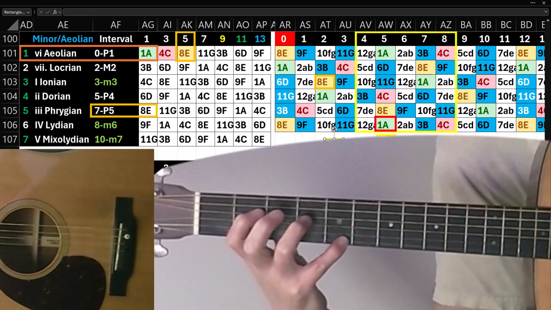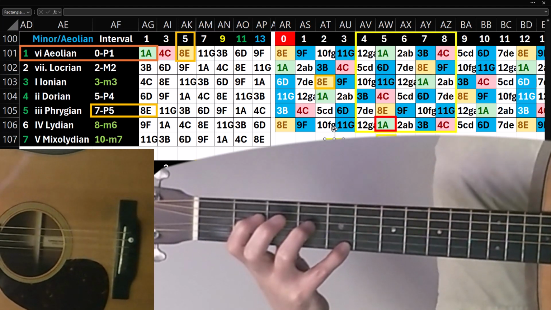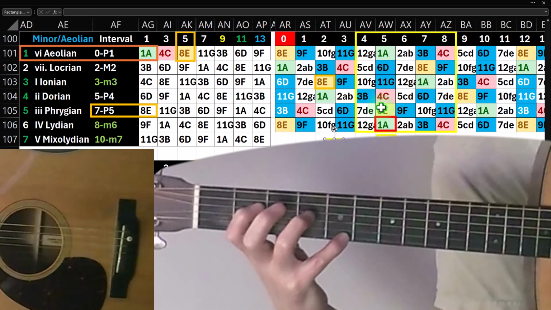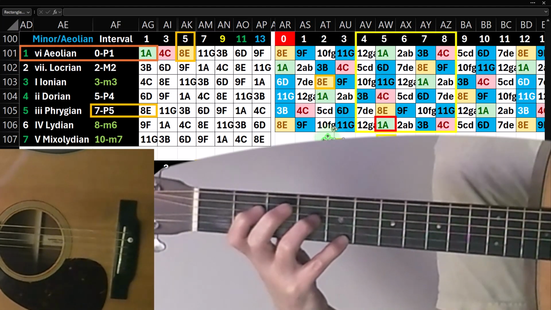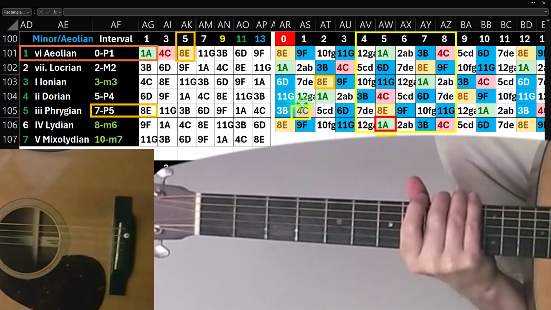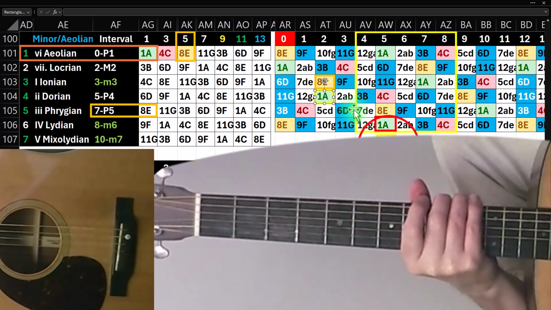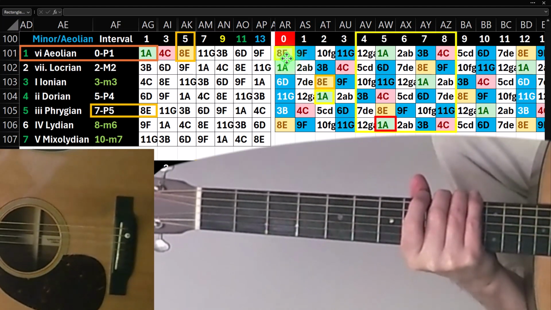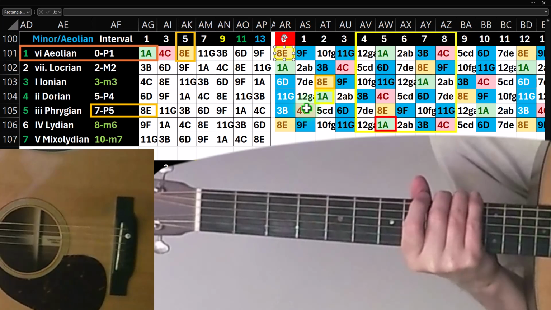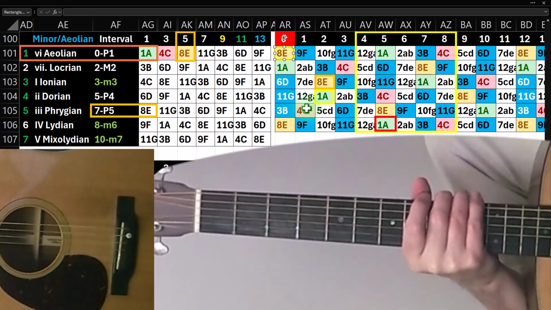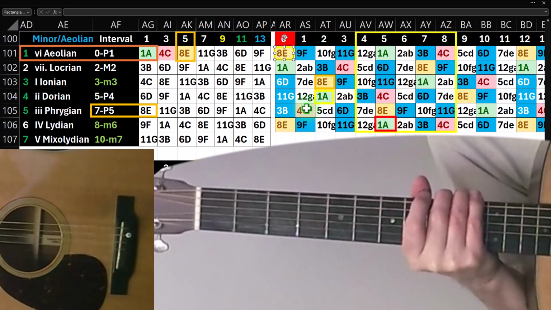So that means if I go up 3 strings, the 7-note away perfect fifth will be 1, 2, 3 frets back. I wouldn't cross the fault line if I started from the G string. So if I went from this A up to here, then I would not cross the fault line. So the general rule is if I go up 3 strings, the 7-note away perfect fifth will be 2 frets back unless I cross the fault line.